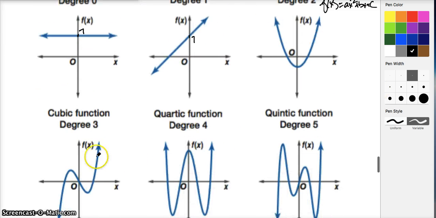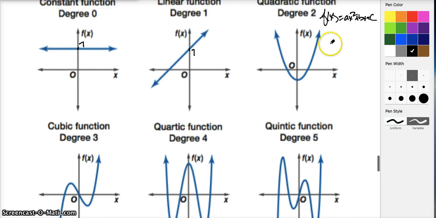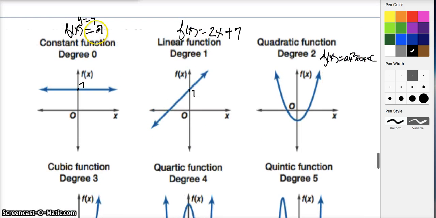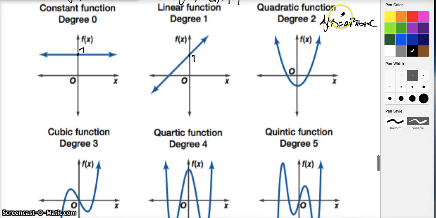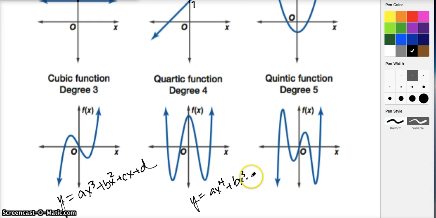This is something that we haven't dealt with, but a cubic function. So you get the idea that we are just moving up in power, right? You see, this is x to the 0 power, x to the first power, x to the second power. If the degree here is 3, this is going to be x to the third power. So I'm just writing a generic form. I can have y equals ax cubed plus some bx squared plus some cx plus some d. And I can continue on where this guy would have ax to the 4th power plus bx to the 3rd. You guys see where I'm going. And this quintic would have y, or f of x, equal to ax to the 5th power.